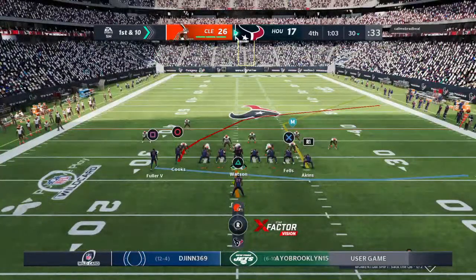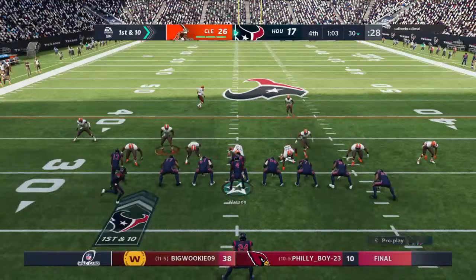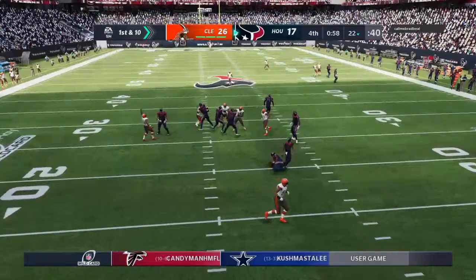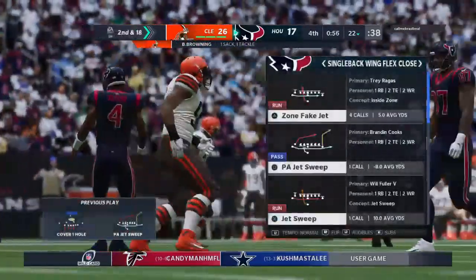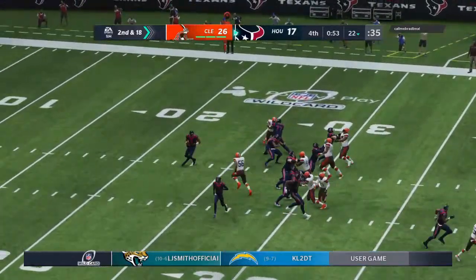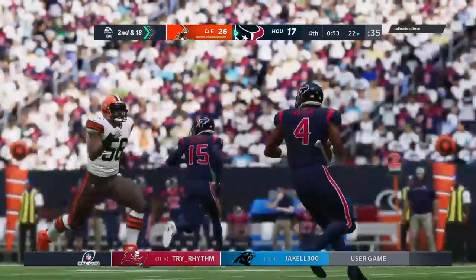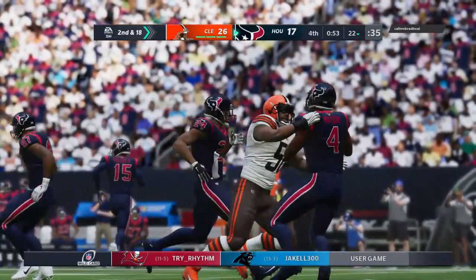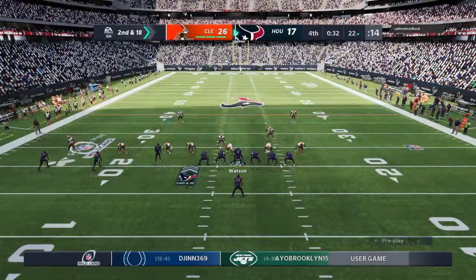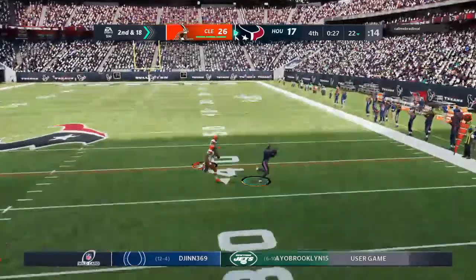So 1st and 10 now from the 30. Watson off play action. And the Browns pressure gets to him that time, and he's going to go down. Now, we talk about players blitzing all the time. Tackle made. I often laugh and sometimes call it just straight-ahead pursuit. What a running start right back to the backfield for him. Yeah, it really didn't give anybody a chance to get up there and stop him. No, I mean, that's really, really difficult. You're asking a whole lot anyway, but when he gets that kind of a start and comes through clean, oftentimes the advantage definitely goes to the defensive player.